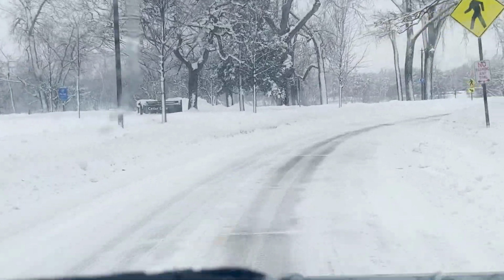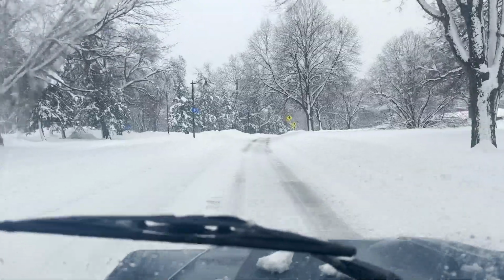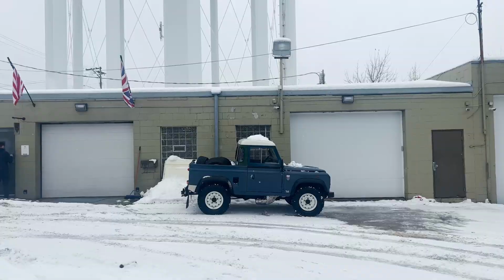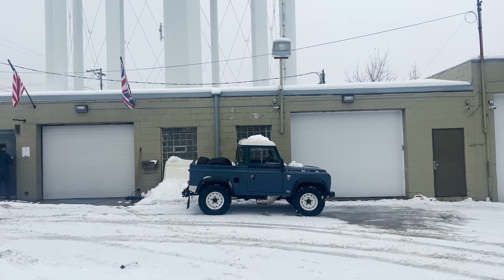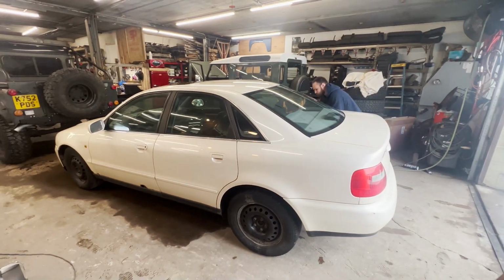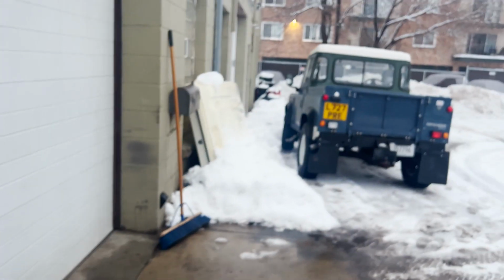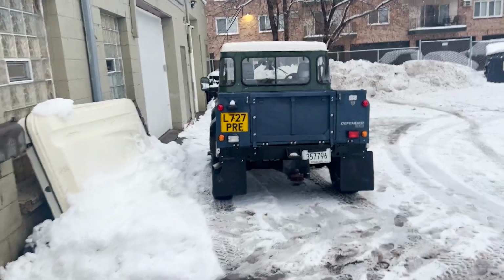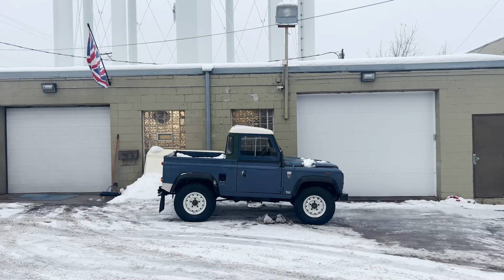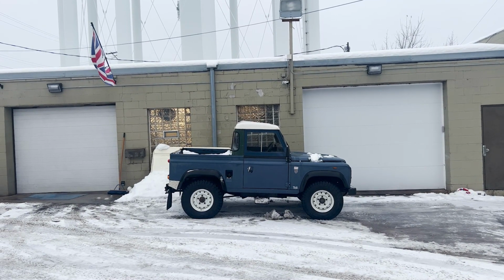When you've got a Defender like Sopris, a little errand to go get some tires or just go off to the store suddenly becomes a fun little break in your day. Especially since after we brought the tires back, we probably fought for another 4 or 5 hours on a TD5 project we're working on, to the point where we just called it a day, said, hey, let's try again tomorrow. So I hopped into Sopris and drove home, where I'll probably stay up and look for parts and answer emails and go from there.